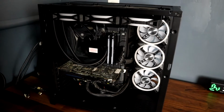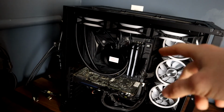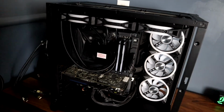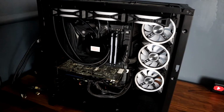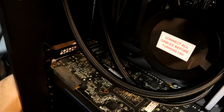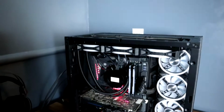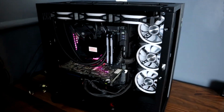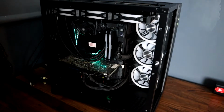All right, so we got everything in the case. We got the new AIO hooked up. We got the new RAM in there. Everything should be hooked up. Hopefully it powers up. So let's go and flip the switch in back of the power supply. All right, we got lights on the motherboard. So I know at least the motherboard's getting power. So I guess all that's left is to see if it turns on.